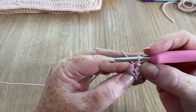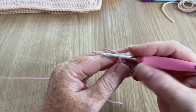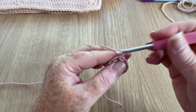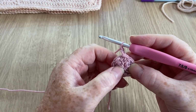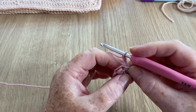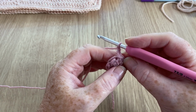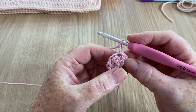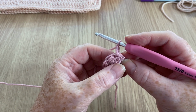And the reason I like to do that is because you can clearly see by giving it a little tug where you're at. And it's really simple. I only do it on this round. So now I'm going to yarn over and make my 2 chain, just as we did at the start of the previous round. Now that's going to count as my first stitch, and I'm going to do half a corner in this same stitch here. And the reason I'm going to do half a corner is because I like to make my squares seamless, and I'll show you how to do that. It's quite simple, but I always do that where I can.